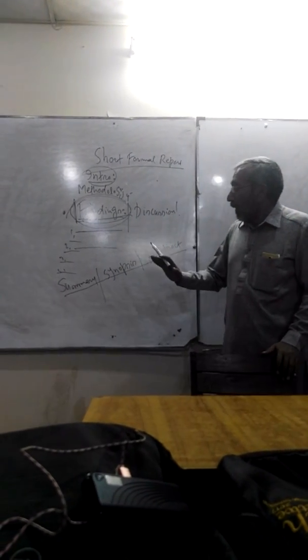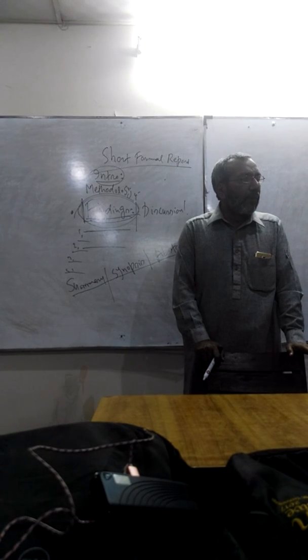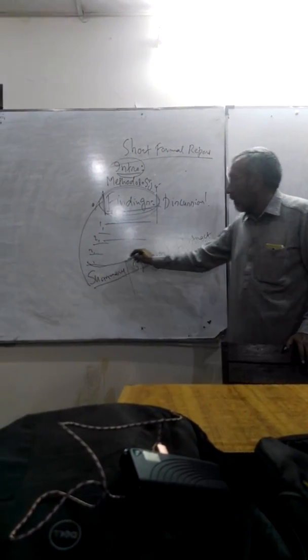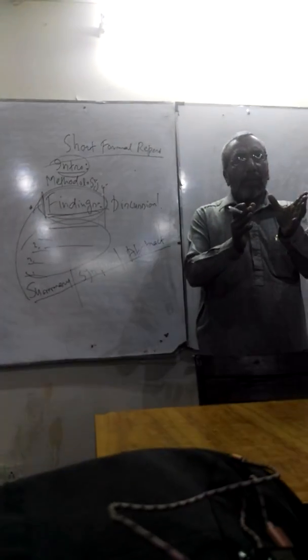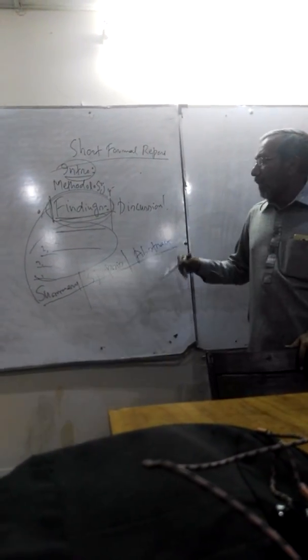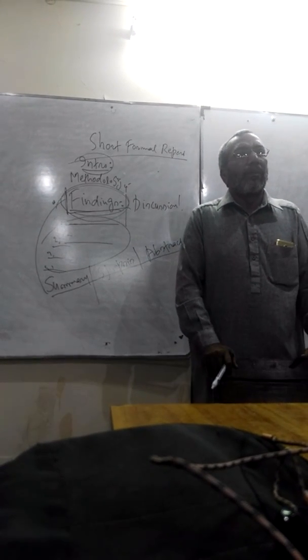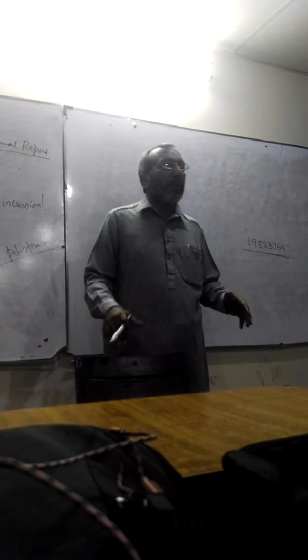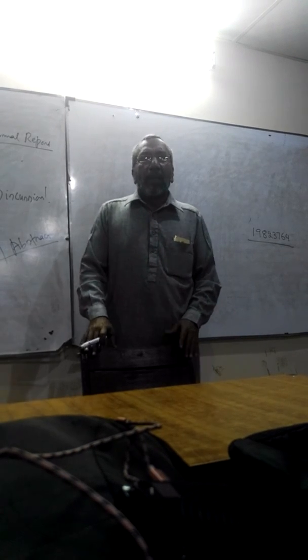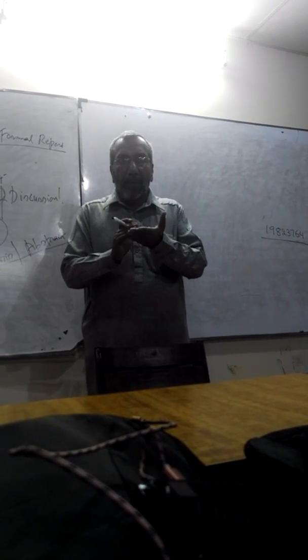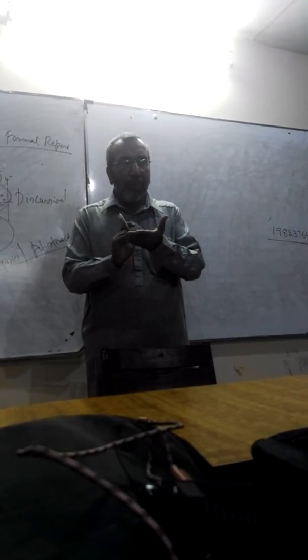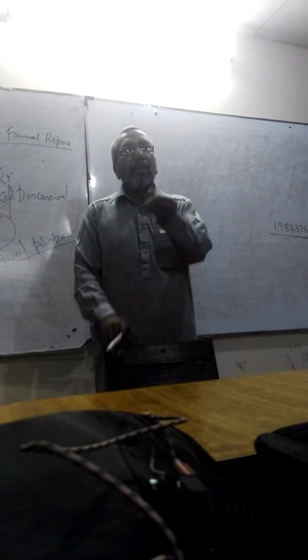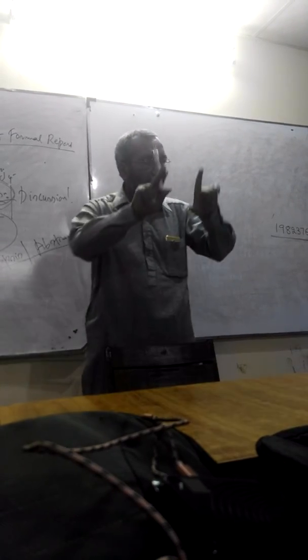So as you did yesterday, that in summary we do what? We just summarize the things mentioned over here. It means whatever we have discussed over here we will just jot down the key points, just the crux of that. Suppose people say that credit crisis is because of corrupt politicians, some say it is because of unemployment, some say it is because of some other factors. In summary we will write something like this: corruption of the politicians, lack of responsibility of the general public, unemployment, continuous inflation, and overall unrest in the country are the causes of this. So this is summary.